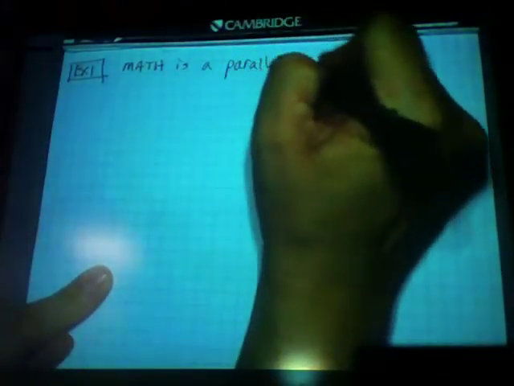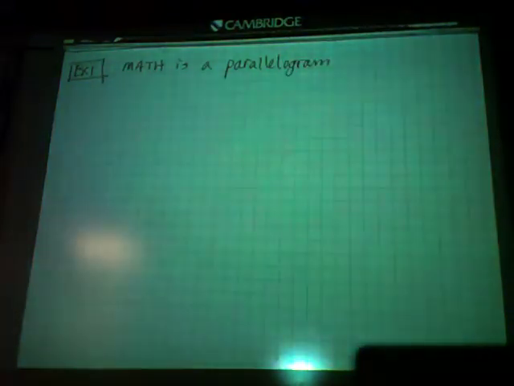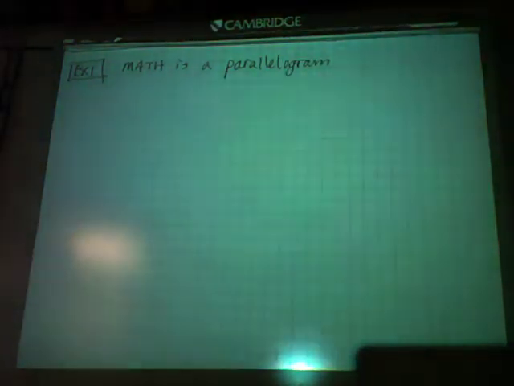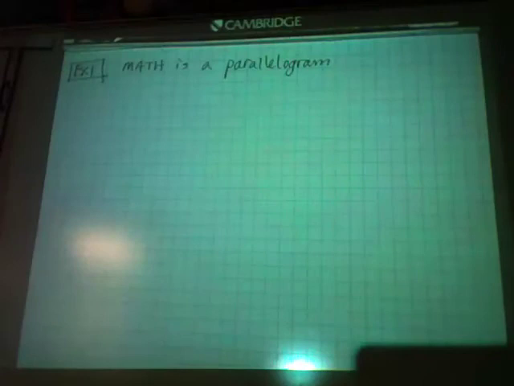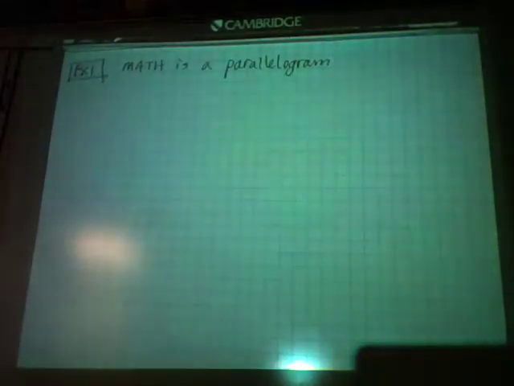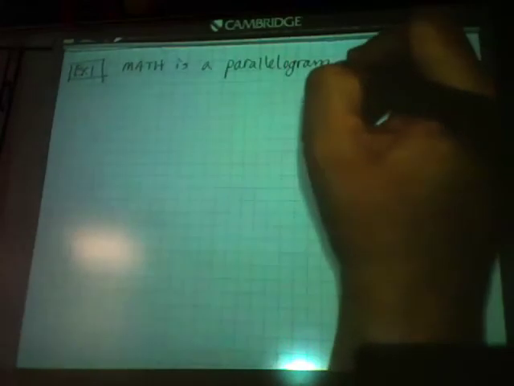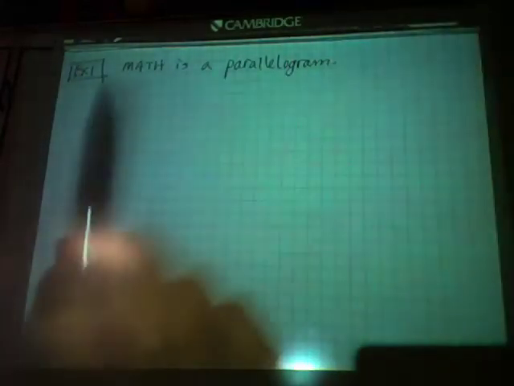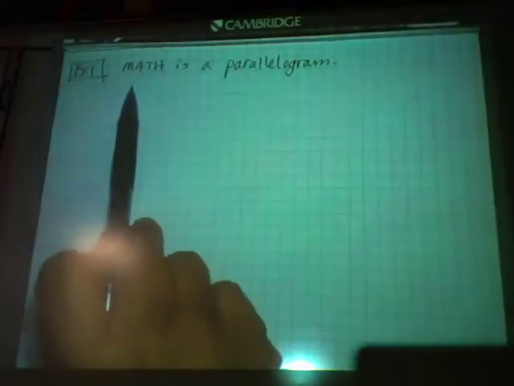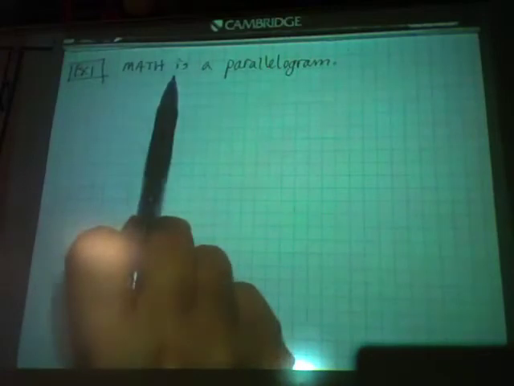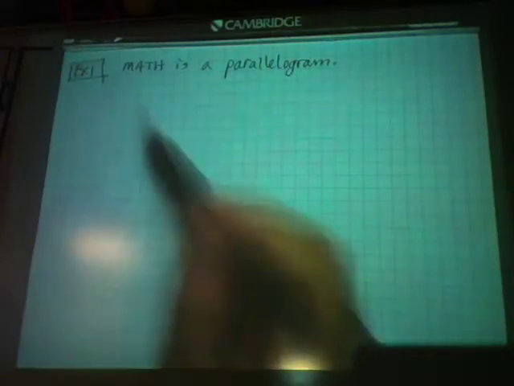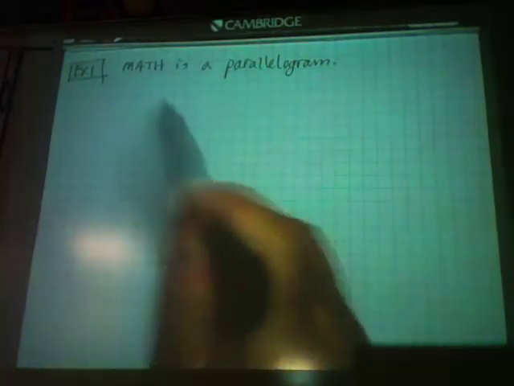So the minute they say that something's a parallelogram, they've given you a whole wealth of knowledge, 6 characteristics there that you should be aware of. And by the way, when we name a quadrilateral, and they specifically name it MATH, you have to name that quadrilateral going clockwise or counterclockwise.